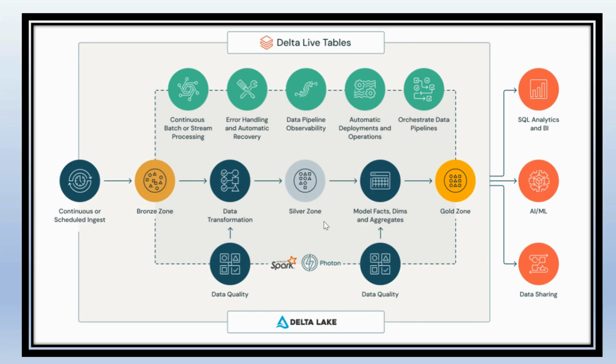When there is a data transfer from the bronze to silver layer, after doing the transformation, there should be some data quality checks, right? These are inbuilt data quality checks that have been provided by Databricks in the DLT pipeline itself. Similarly, when you are moving the data from silver to gold layer, again, the data quality checks need to be maintained. There are some constraints which are provided, and you can also define your logic, and the data will either be dropped, or the pipeline will fail, or it will be quarantined in a separate table. So according to your requirement, the DLT pipeline helps you with the data quality check.